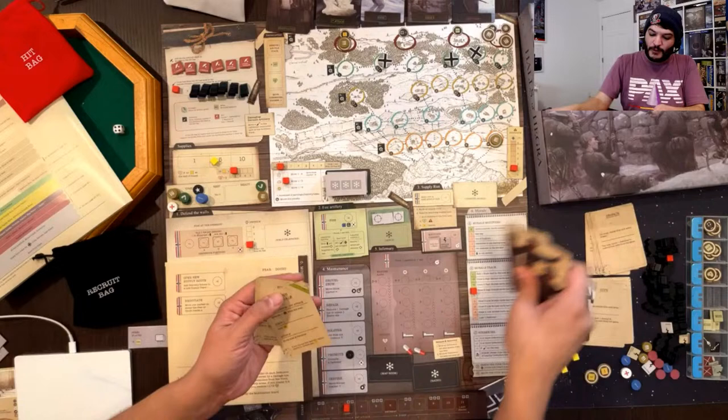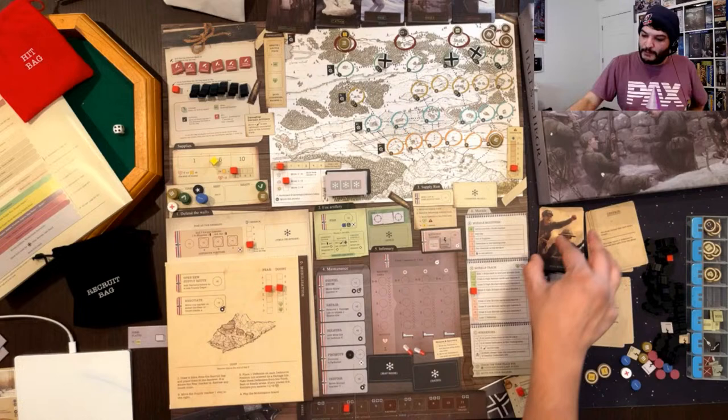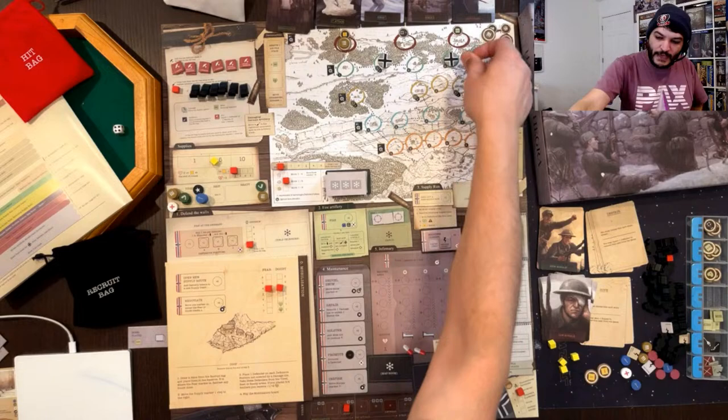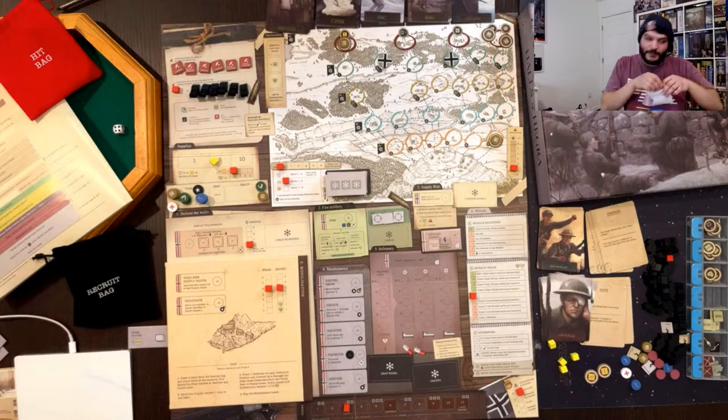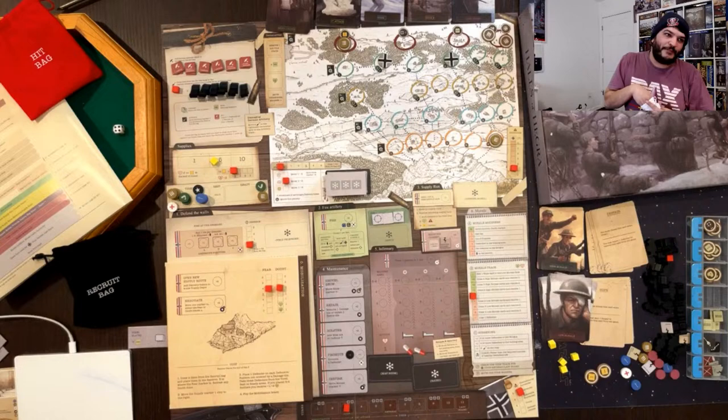So what I'll do is I will actually remove, let's remove this guy. Doesn't really matter for now, but he gets added to the bag. This gets reset to zero. Check for surrender. We're good. Now we're going to add two patrols back out. We're flying through this. We're about to end turn three.